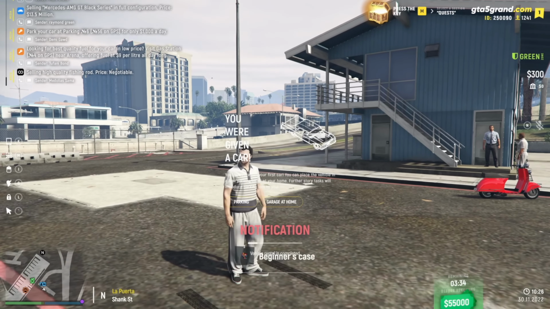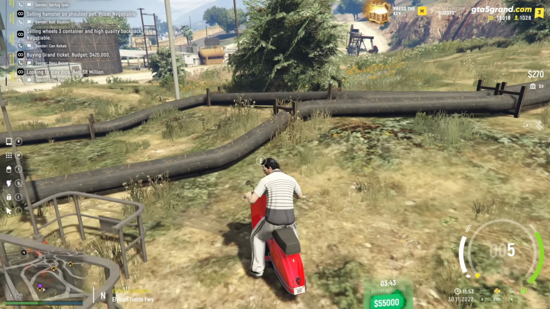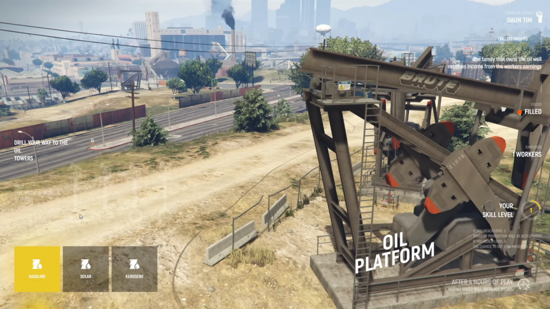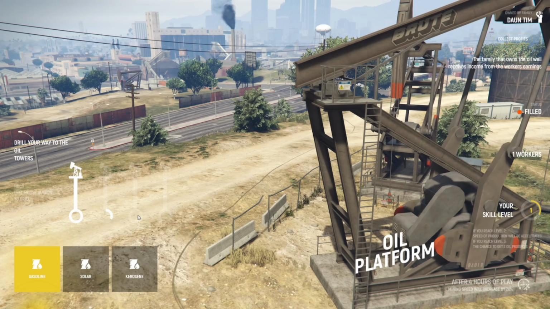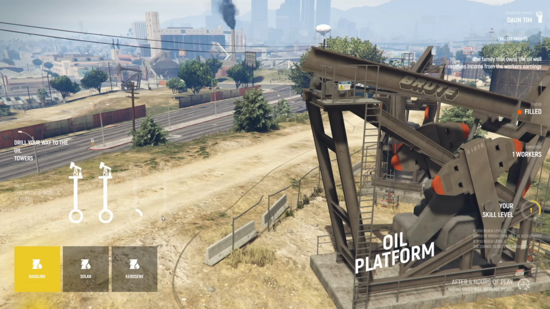Next up, after you've acquired your brand spanking new driver's license, you want to make your way to the oil fields and start living the dream of being the rich oiler you always wanted to be. Make your way to one of the oil cranes and start drilling. The most effective way to go about this is by holding the left mouse button and then move it to the next one so you can make everything go just ever so slightly quicker.